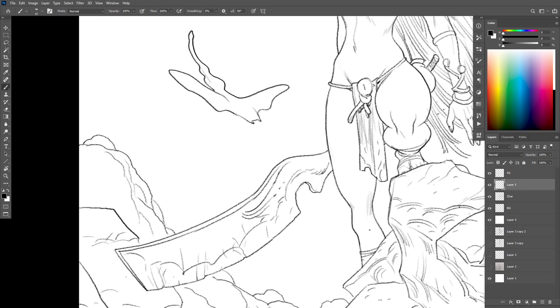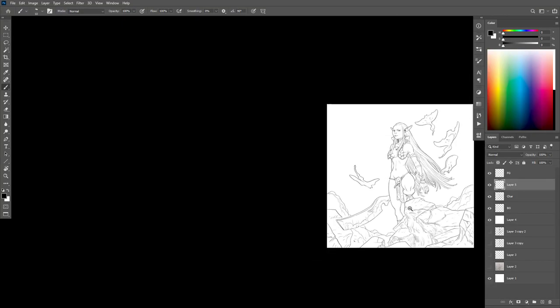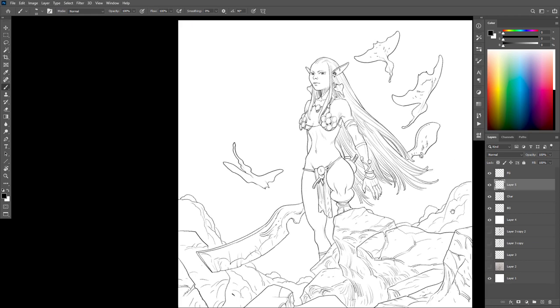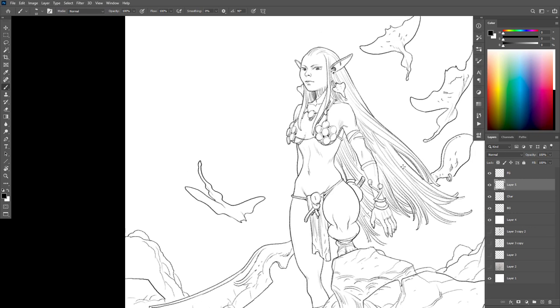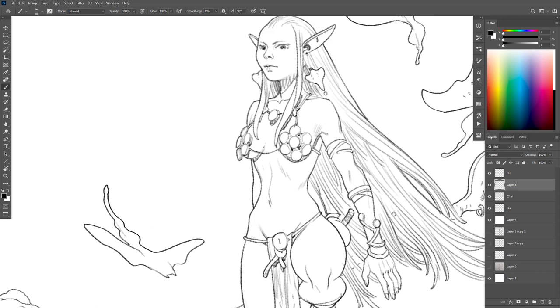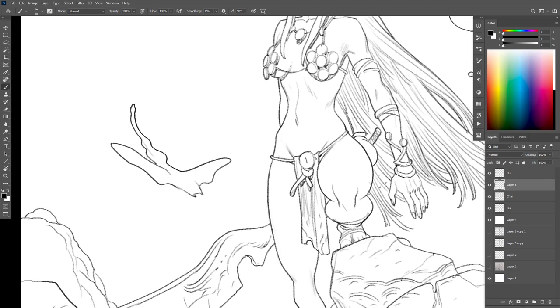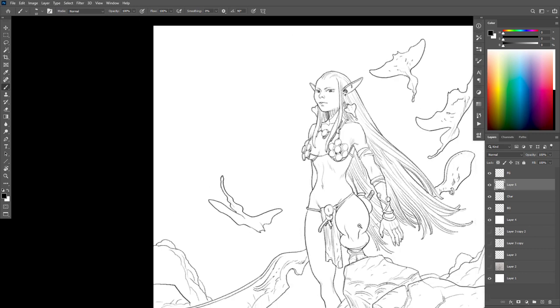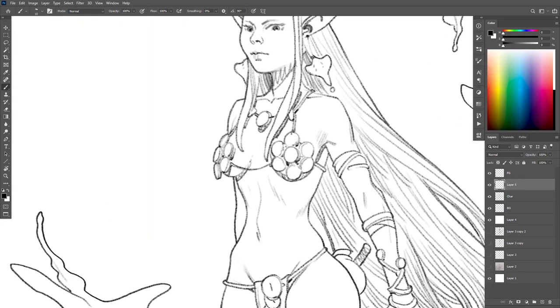Running out of time. Again, I could try to put more anatomy into these legs, but my leg anatomy is not great, to be honest. Depending on what your drawing skill is and what mistakes you can see, the anatomy skills that I have are quite specific. I'm quite good at making the leg kind of work sometimes, but my full analytical anatomical life drawing skills are not super high level. I have the basic primary and secondary forms sorted, but when it comes to those tertiary forms, like the real subtleties of how muscles look from different angles that I'm not normally drawing, that stuff I'm still working on.